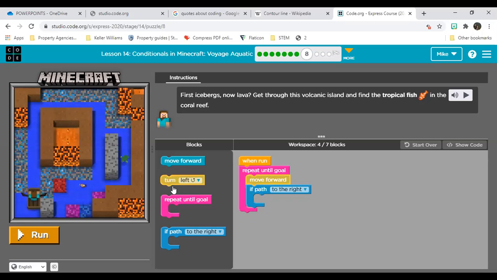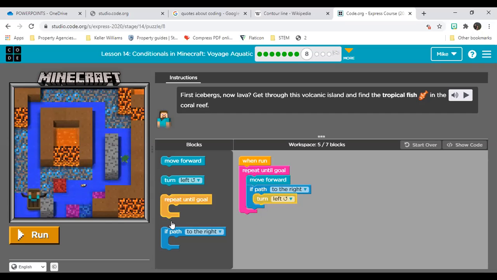we can turn right. And yes, Kia said there's a different way as well. You can just move forward 7 times and turn right. But then you're going to have to write, this is shorter. So if we had our while loop, while path ahead, move forward, then we could have used our while as well.